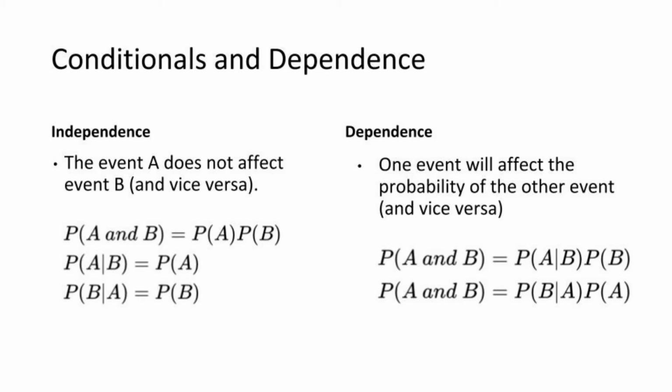Thus, the chance of A occurring, given that B occurred, is really just the probability of A occurring itself, since they're not really related. If the two events are dependent, or their probability spaces rely on the outcome of the other event, then the chance of A and B both occurring is the probability of A occurring given B happened, multiplied by the probability of B occurring. Or you can say that it's the chance of B occurring given that A happened, multiplied by the chance of A occurring in the first place.